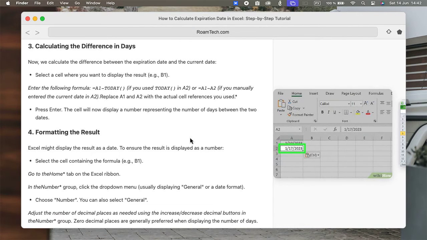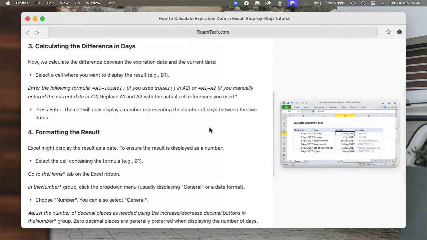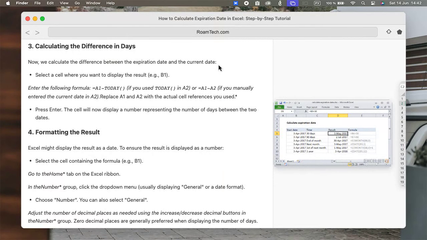Screen recording starts. Excel sheet shown. Okay, so here we have a simple spreadsheet with two columns, item and expiration date. Let's say we want to add a third column called days until expiration, to automatically calculate how much time we have left before each item expires.